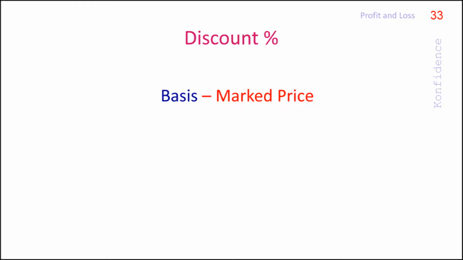Therefore, the basis of calculation for the discount percentage is the marked price, and it has got nothing to do with the mechanics of running a business. It is essentially a customer metric, and the basis will also be a value that is known to the customer. We as a customer always say we got a discount of 10%. What do we necessarily mean? 10% on the marked price. Is it not?